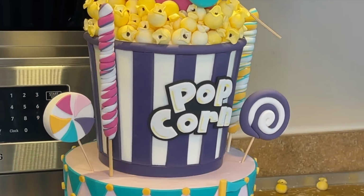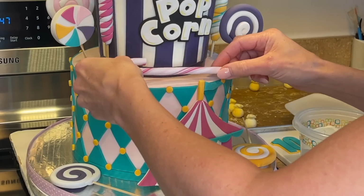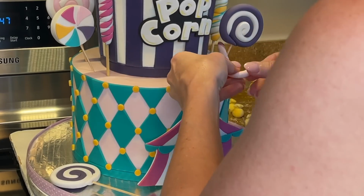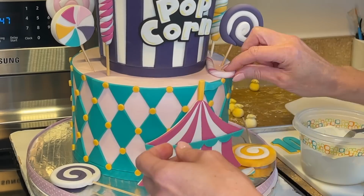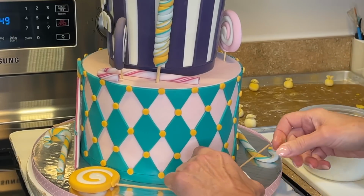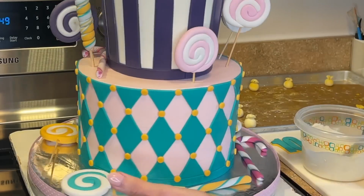So I'm sticking the lollipops in here. I like to put down the candy canes in the position first before I glue them down. So if you see this one, I don't really know where I want to put it. That looks good there. So then I'll get some piping gel underneath it and stick it down. So I'm just doing that for all the decorations.